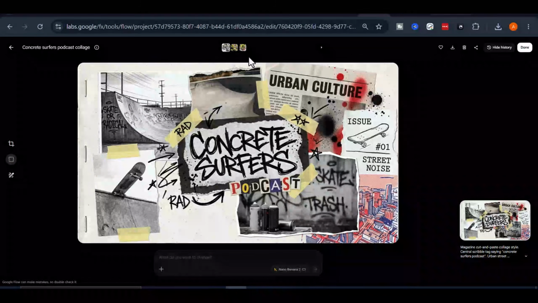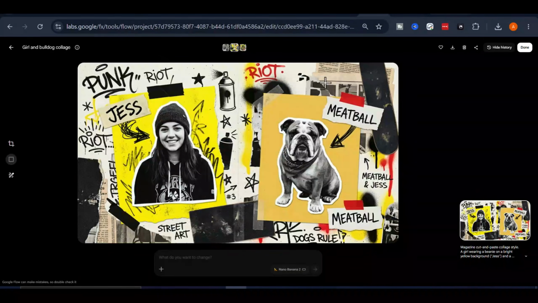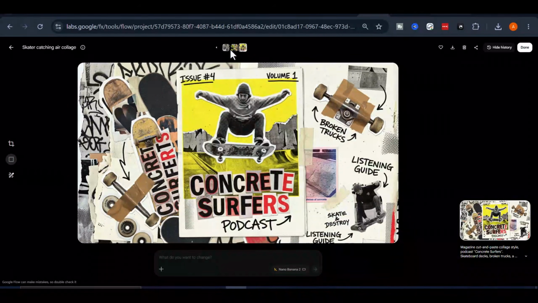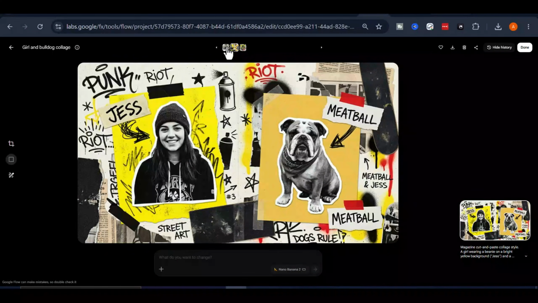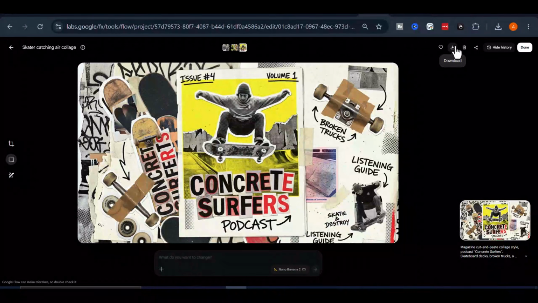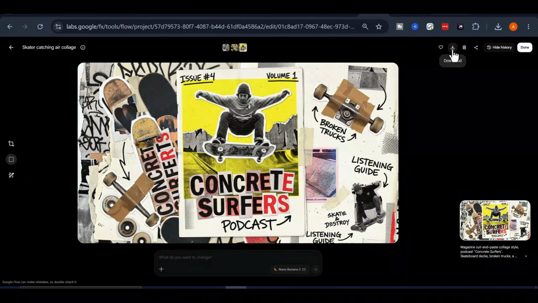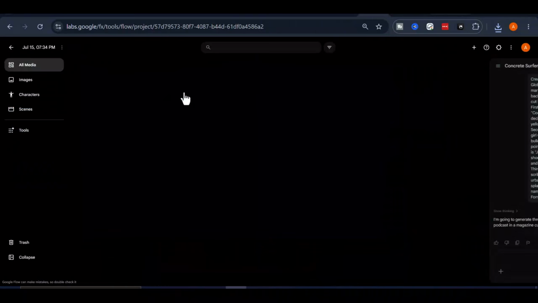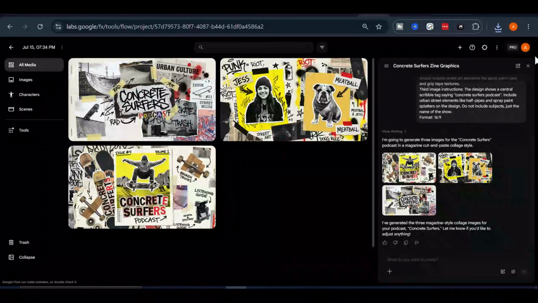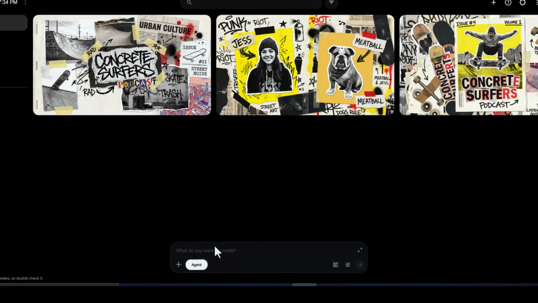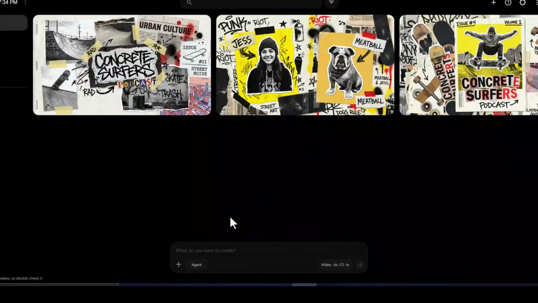If you'd like to use these images with other AI video generators such as Cdance 2.0, Kling, or Grok AI, you can simply download them and animate them there. But in this tutorial, I'll keep everything inside Google Flow, so there's no need to download anything. With that out of the way, let's start by animating the very first image. We'll use it to create our first stop-motion collage animation. I'll start by animating the first image, then move on to the second one, and finally animate the third image using the same process.